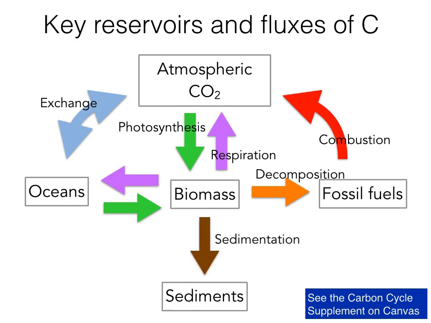The next process is sedimentation, and that is the process whereby carbon moves from a biomass source to sediments. Sediments form beneath water bodies, and primarily, when we talk about the world's sediments, by and large, they are formed at the bottoms of oceans. A source of carbon in these sediments that is derived from biomass is animal shells, for example from mollusks, crustaceans, plankton, and so forth. These animal shells are made of calcium carbonate. When the animals die, their shells settle to the ocean floor, become compacted, and form limestone through a geological process of sedimentation.